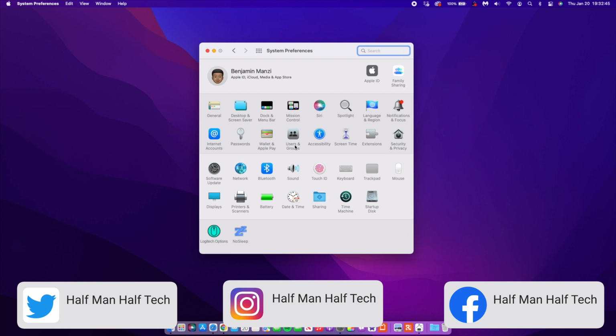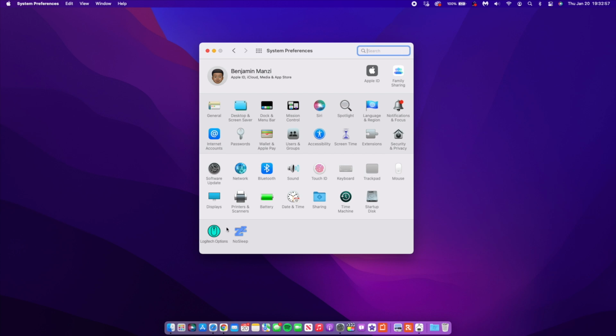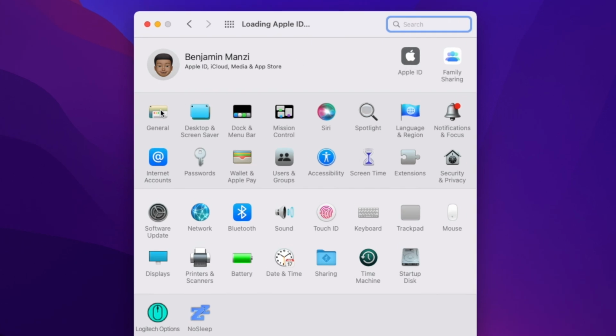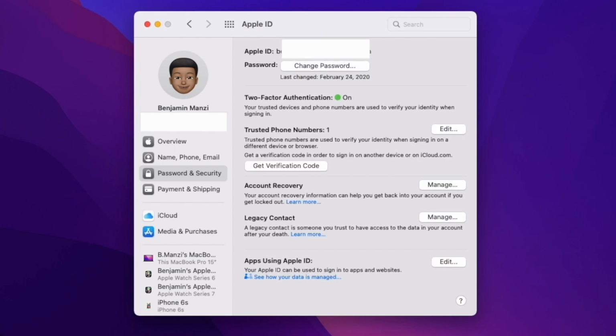So the first change that wasn't working on macOS 12.1 is legacy contacts. macOS 12.1 actually had legacy contacts, but you couldn't actually use it. The way you access your legacy contacts, you have to go into your system preferences, click on your Apple ID, and then click where it says name and password right here. Give it a moment to show up, for some reason mine seems to be taking long. I was actually checking memory leak information here, which could be the reason why it's slowing down a bit. But you can see here that you have this legacy contact.